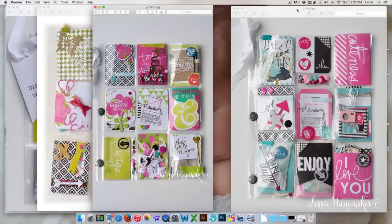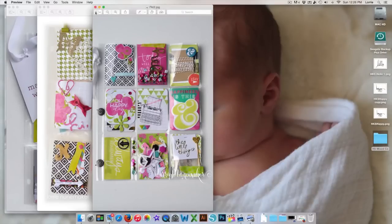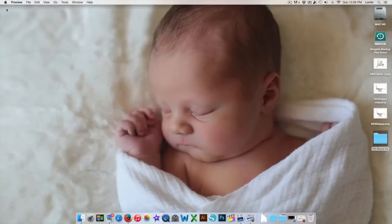Sometimes they specify what your letter is going to be about. Sometimes they don't when you do the swap. Mine's just a general letter. And here's one last one. You can see this is also filled with die cuts. So that's a pocket letter, and I thought it would be fun to use some of the new Cricut products that are out and make some pocket fillers.